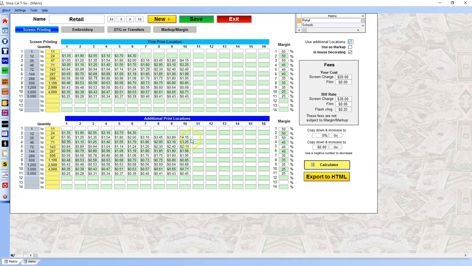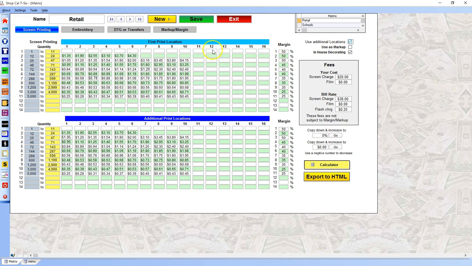Some companies do this because they want to give a little discount on, like, if you're printing the front and the back, so one of those sides will get a slight discount on the decorating. It does not affect the margins. The margins or markups are always the same between the top and the bottom matrices.